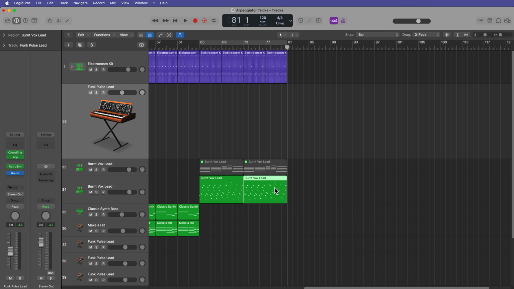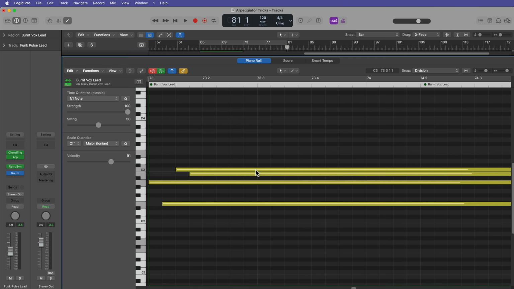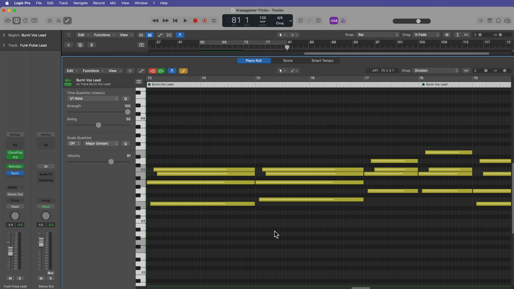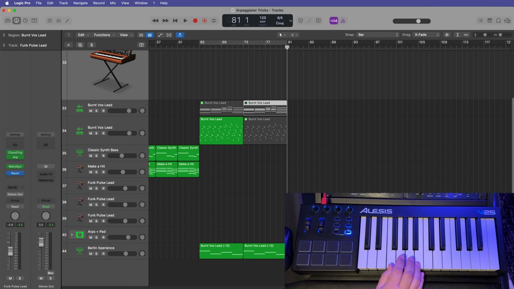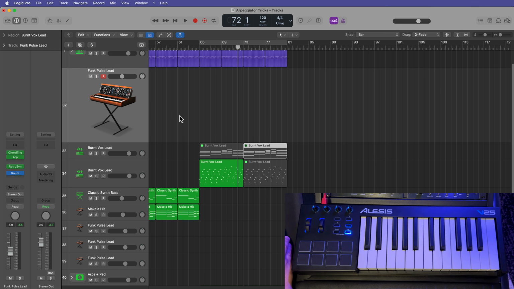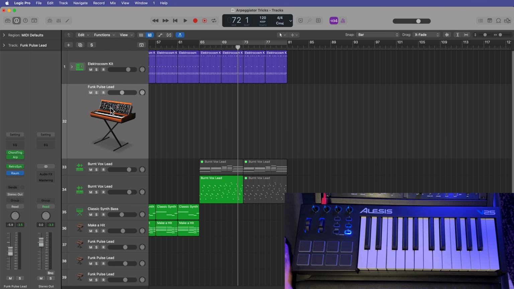Let's try muting this one here. And I'm going to sort of follow that chord progression. And that was A minor, F, G, and then E. So A minor, F, G, E. So 1, 6, 7, 5. And so I'm just going to play those 4 notes. I'm going to hit record and just play those 4 notes and nothing else.